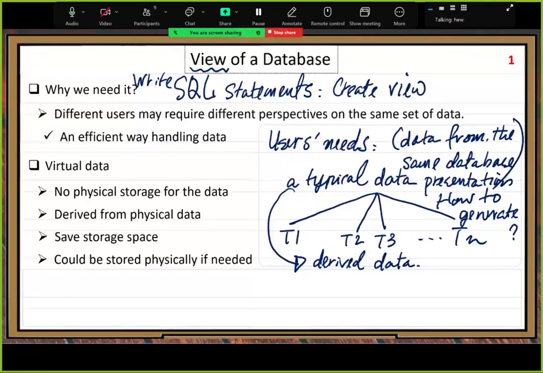View is a keyword. It is similar to a table, but you replace table with view.